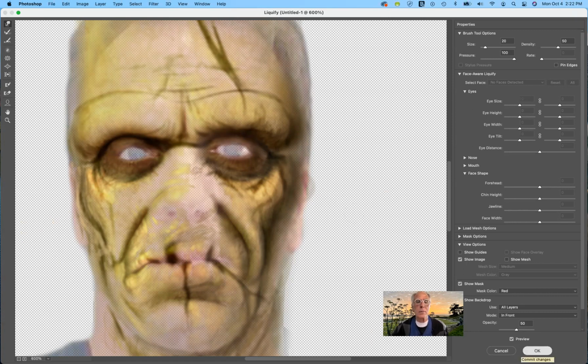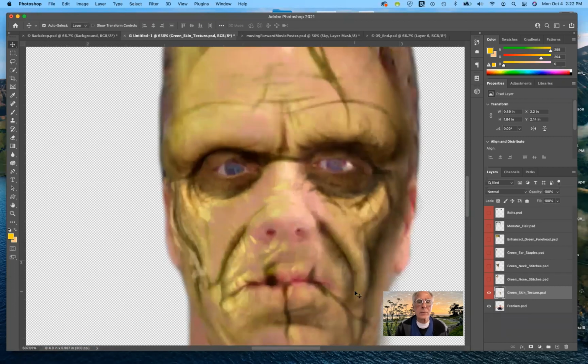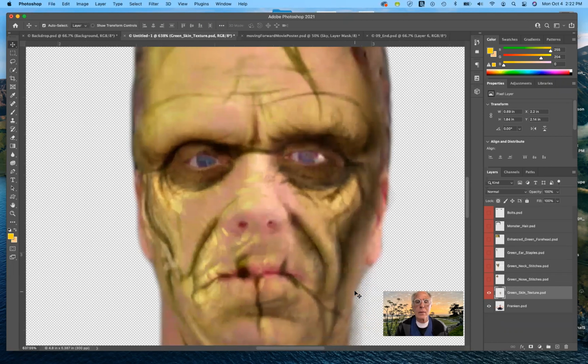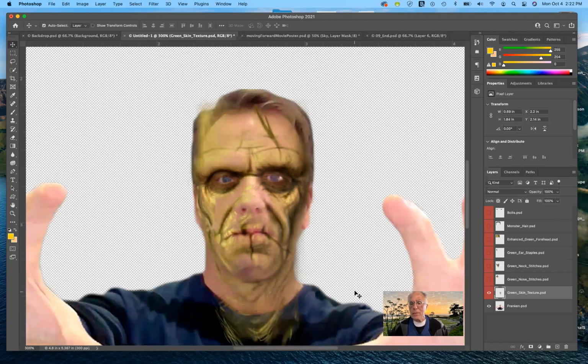Let's see what I have when I'm done. And you can see that I tightened it up just a little bit, so you just see his eyes through there. Nothing else. And he looks a little bit, instead of wide-eyed, he seems a little bit meaner and a little bit more scary. So I'm one step closer to combining all the elements. And if I want to lock them, I can, so they don't accidentally move. But I'm going to go ahead and turn on the next one.